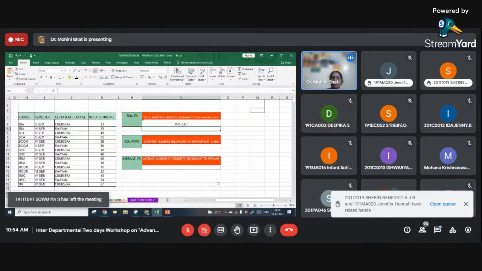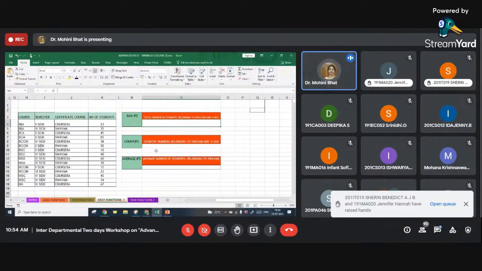No, something is a mistake. Let me check it. I don't know why it is not showing. Usually that is the syntax it shows. I don't want to waste the time. We'll come back to that later. I think AVERAGEIFS also may show some errors. Okay, I'll come back to this later, or I can tell you in tomorrow's class why that mistake is showing.